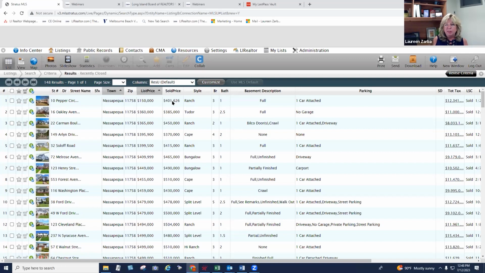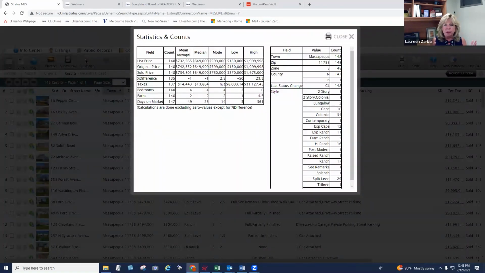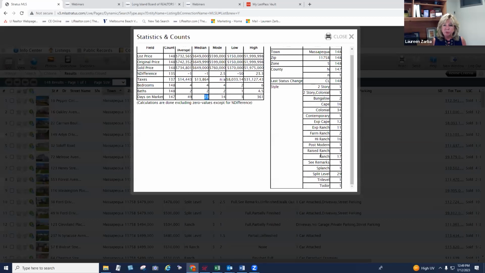I'll give you the one little piece that I'll do then: I do the statistics button here because I love this. It's been there forever. Don't say, did we just get that? No, we've always had that. It's a calculator. It will actually give you the median prices, the median taxes, how many days on the market, which is 23. This is a quick market. The mean is our average, and we have our mode, which is our most frequent, and the lowest and the highest price in there, and what style houses are selling.